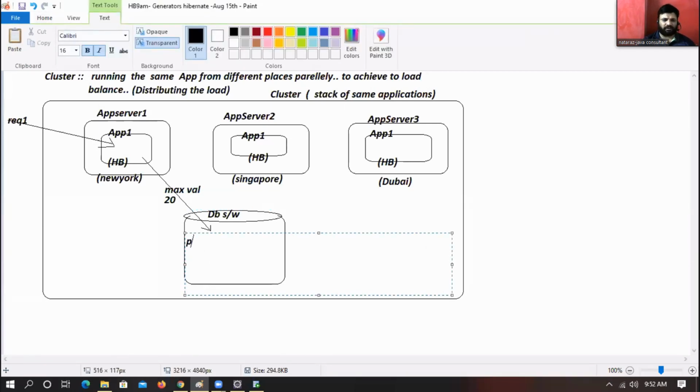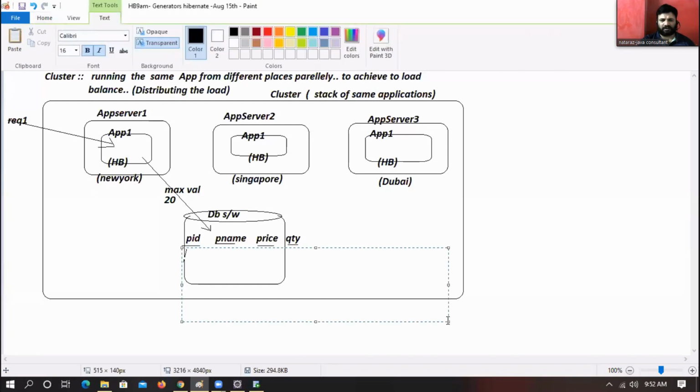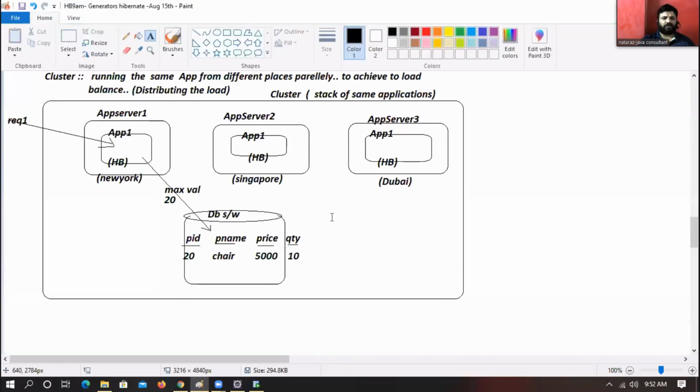It has got the PID, P name, price, quantity, whatever it is. 20 is there, chair is there, price is 5,000, quantity is 10. Max value 20 has come.